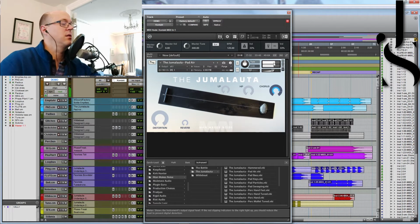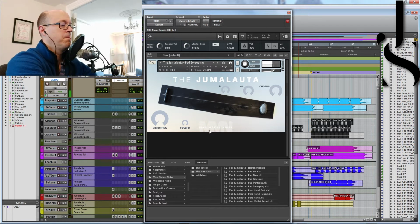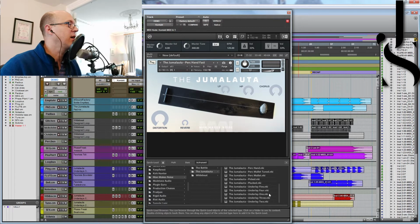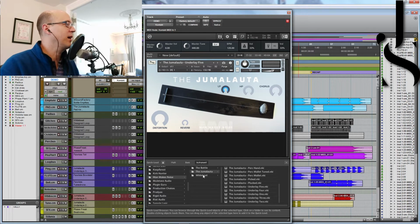Let's just shove some chorus on that. Bit of tremolo as well. Nice. Okay, Pad Sweeping. I mean, I like the noise. It's nice. Perc Hand Fast. Slapping it. Okay, so you get all of these. Let's go, the Underlay. I quite like the underlays. Why I played that, I don't know. But anyway, let's move on. So that's another fab little treasure trove.